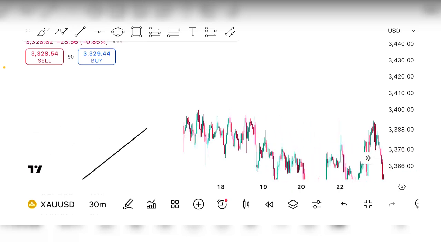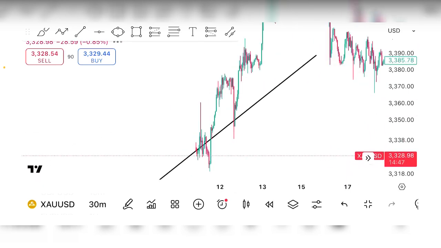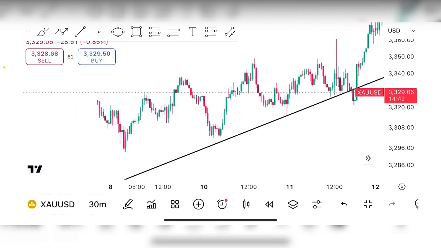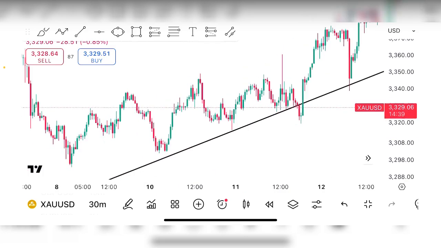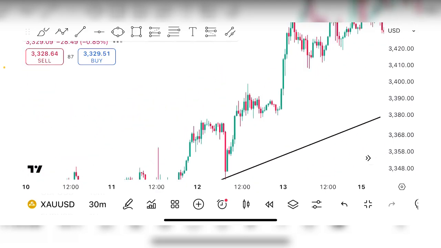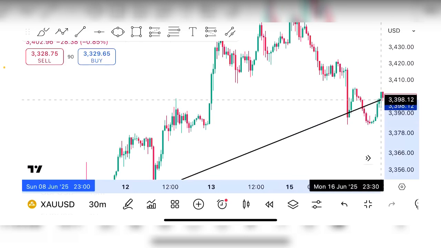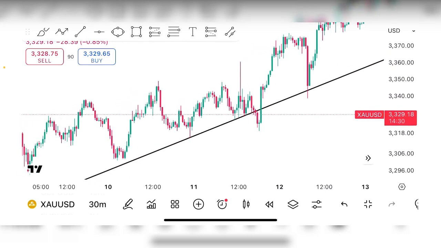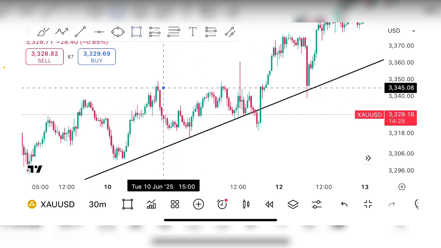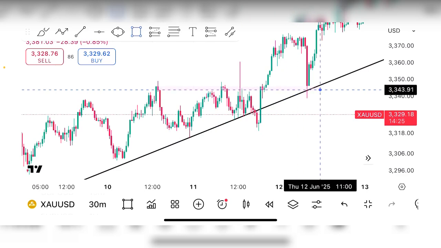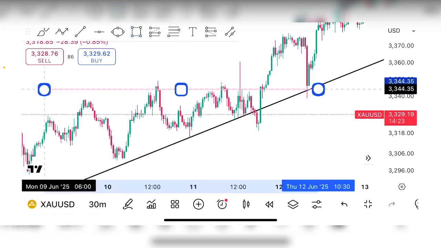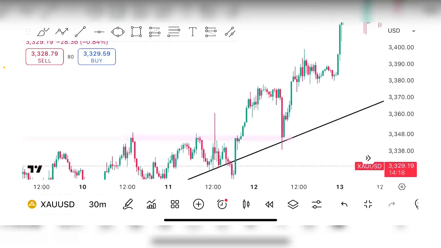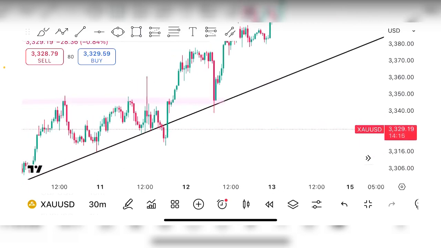I marked out this thing. If you see now, I marked this area out as an uptrend. Let me adjust that. This is an uptrend. We know price is consolidating around this area, going upwards. So we have an opportunity to take a buy here. If we waited for a while, by the time price came to this place, we have a clean buy opportunity here.